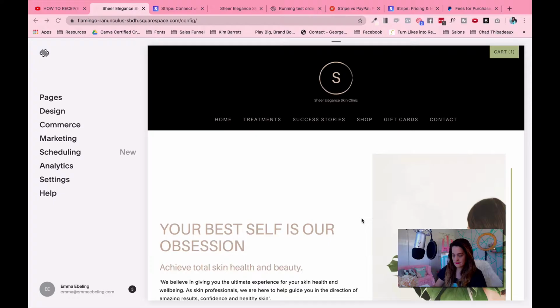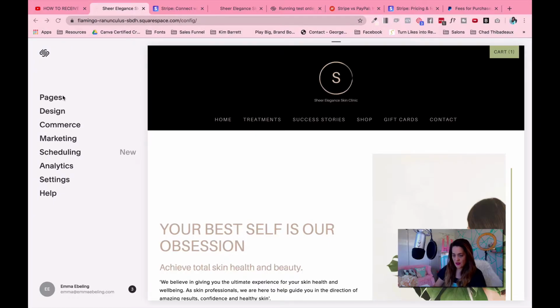Stripe, however, doesn't have this option. It does allow you, though, to have a very seamless looking cart experience where people can just pop their details in online because maybe they don't have a PayPal account and they're used to buying things using their credit card, and that's an option. So both of these are really valuable options, and I'm going to walk you through exactly how you can set them up for your Squarespace website.